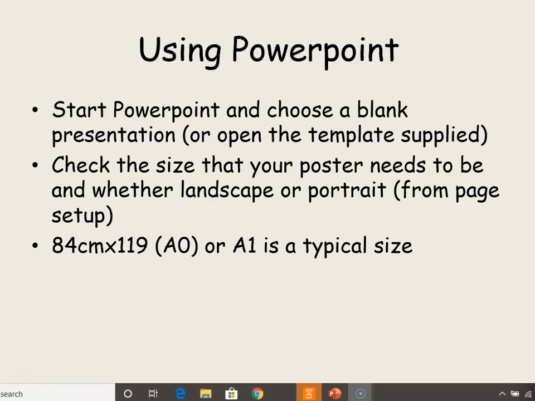Loads of times I've been to conferences, they say we want a size A1 poster and it has to be in portrait. And then some idiot always turns up with an A0 poster in landscape, and we have poster boards which basically fit an A1 portrait poster. If someone turns up with the wrong size poster, it spreads over onto someone else's poster board and people get a bit irritated and you look unprofessional. So whenever you go to your first conference, really carefully check what are the requirements, what orientation, is it landscape or portrait, is it A0 or A1.